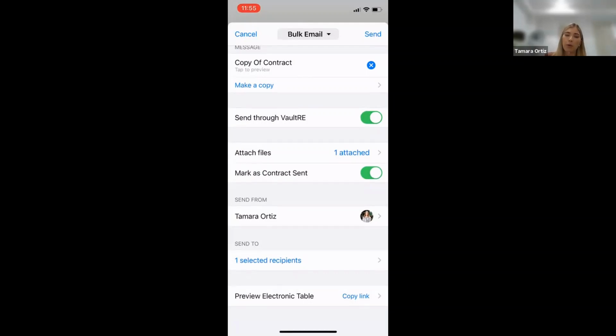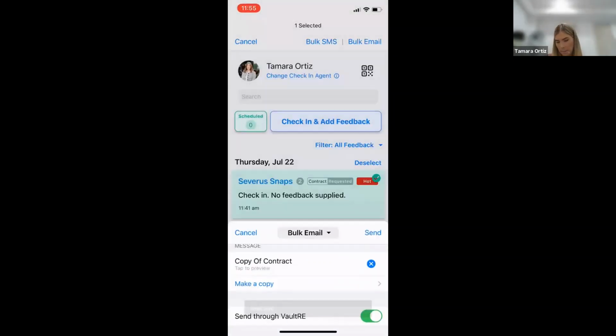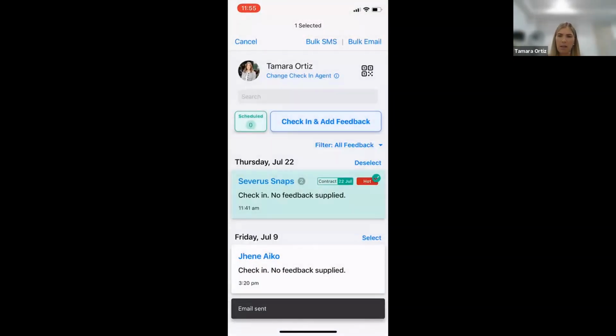And I can also preview the electronic table if I was using that electronic table link, which was that little link that was in the messages that we were sending out when they're checking into the open home. It's like an online brochure. Again, we talk more about it in the session that's on in 35 minutes, processing properties. You'll see more about that in there, but this is where you could also copy that link. So then I'll press my send button, and it's going to send that email off, and I'll probably get a notification in a moment that that has come through to my email address, because I think that's my email address that's attached to that one.